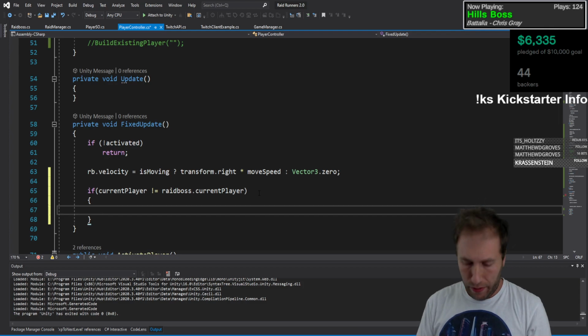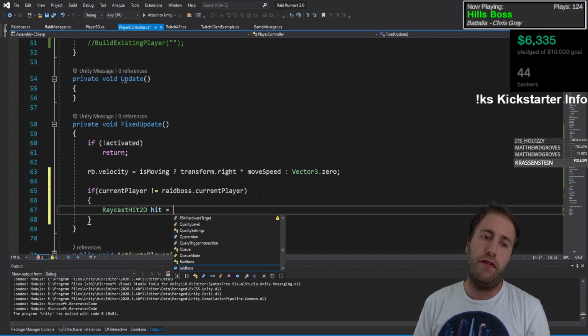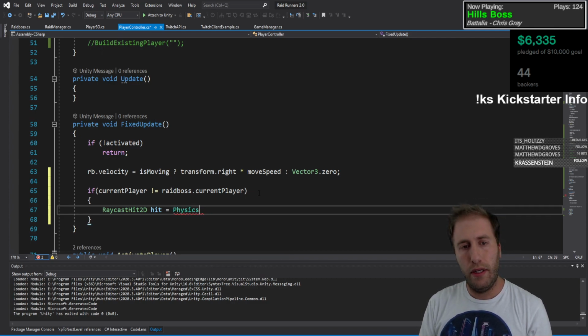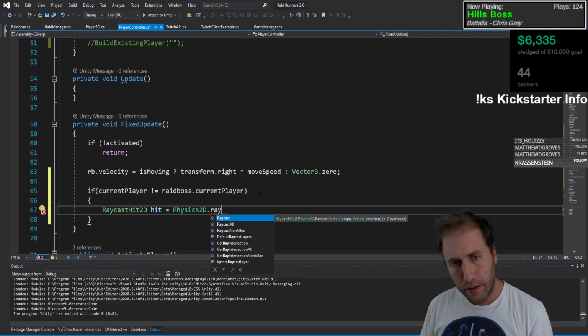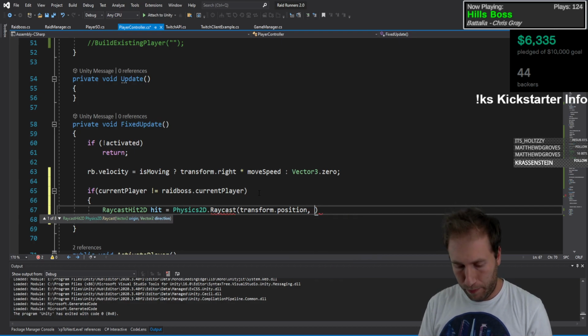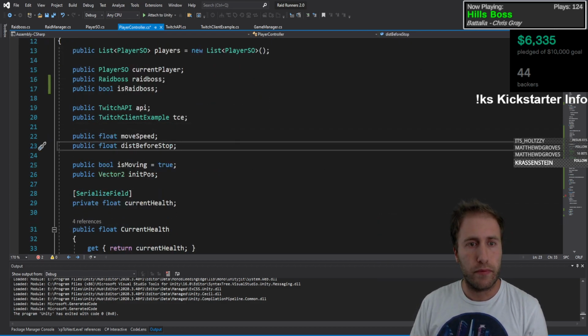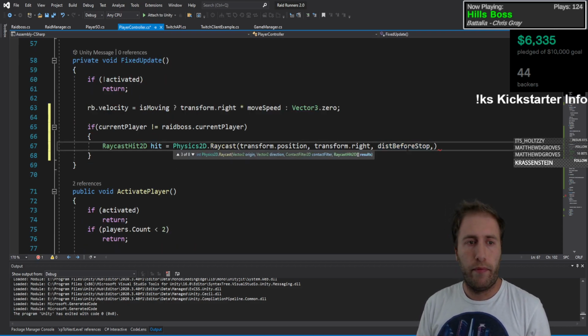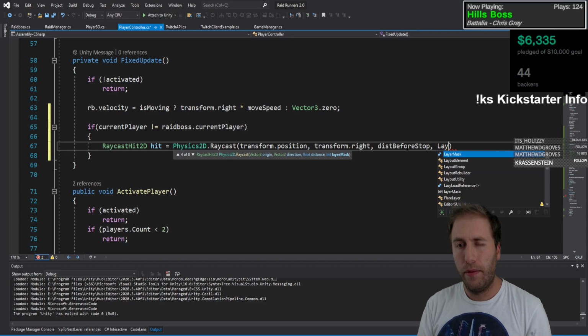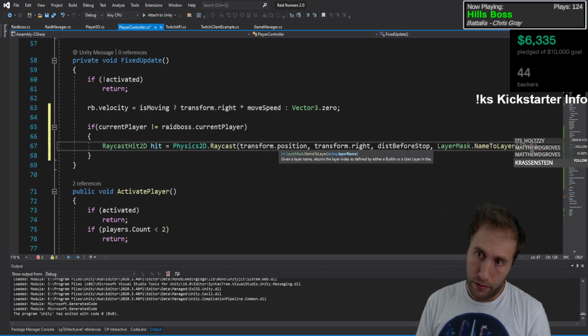Okay. Then we do a Physics2D raycast. So RaycastHit2D hit equals Physics2D.Raycast. We raycast transform position, transform right, distance, attack distance, distance before stop. Okay. Layer mask, LayerMask.GetMask, layer raid boss.